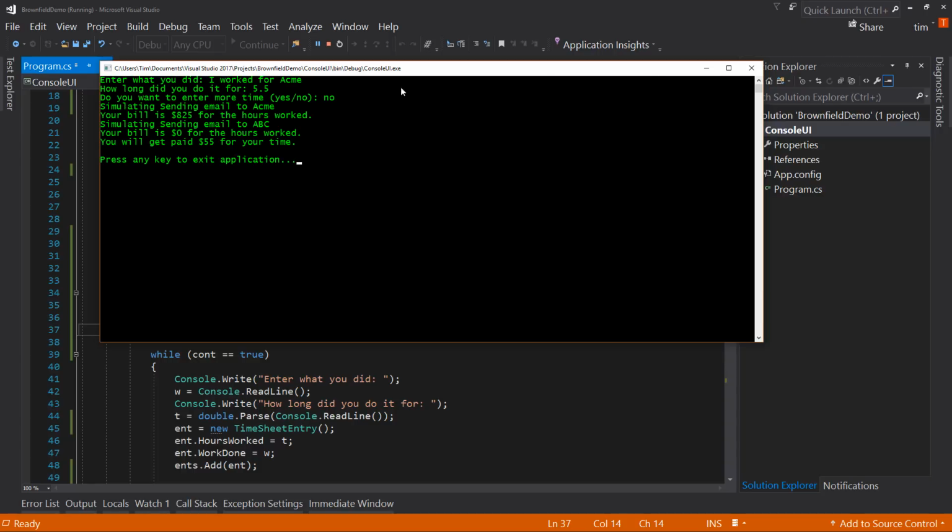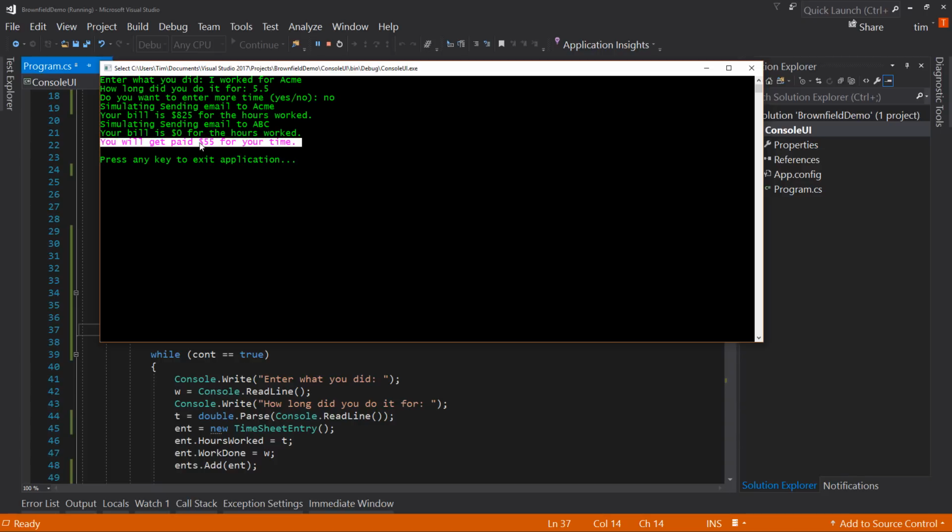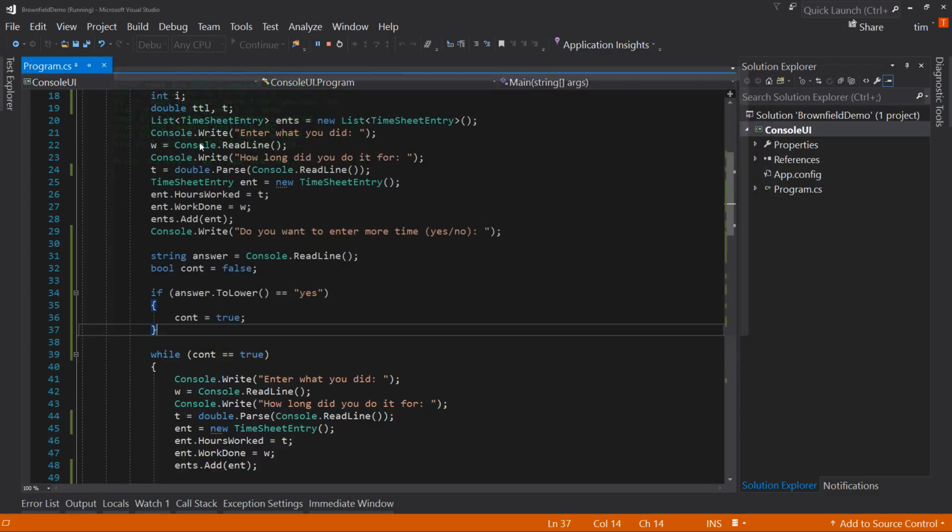No. And my bill is $825. And 5.5 times 150 is 825. So that's correct. And we got paid $55 for our time. That's because $10 an hour times 5.5 hours is $55. So it appears we've solved our problem.